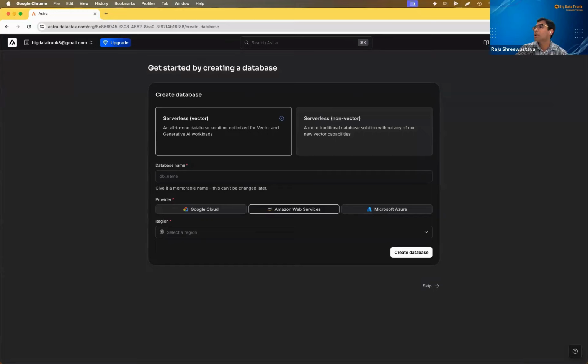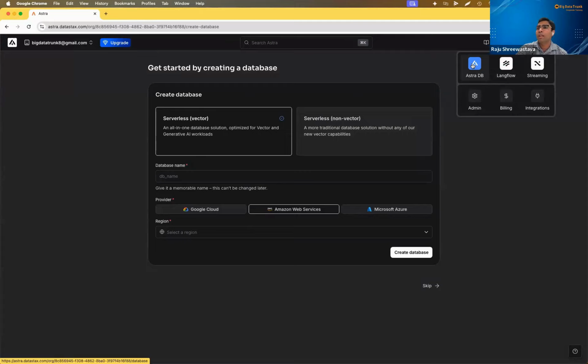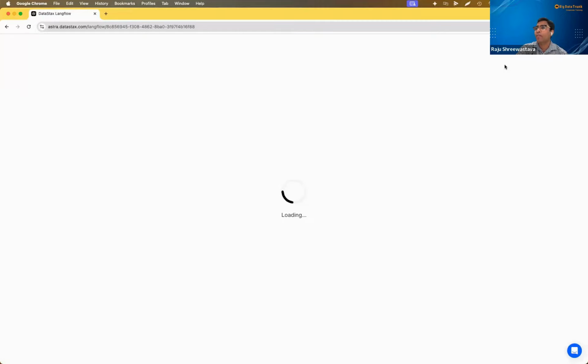So please focus here. There is this application selection, typical like Google has. Click on that, and there is Langflow right there, because it will by default take you to this database. Do not create a database, do not create a project. You don't need to do any of that. You're going to move from this application selection and Langflow.